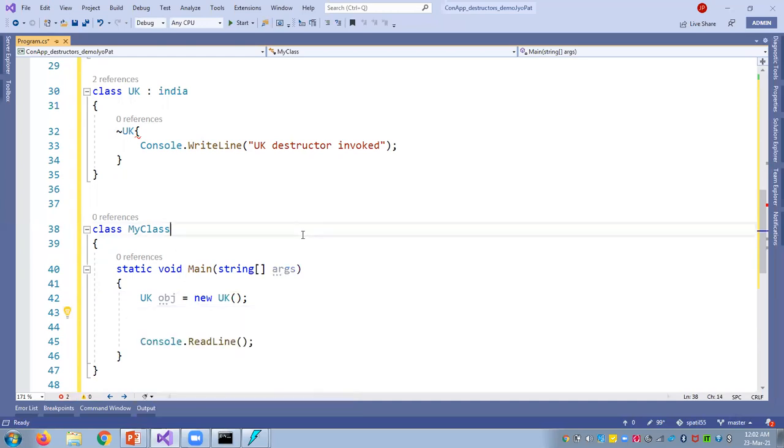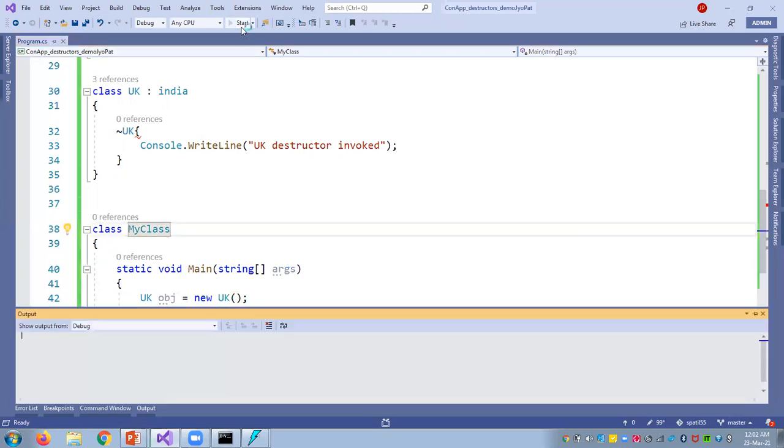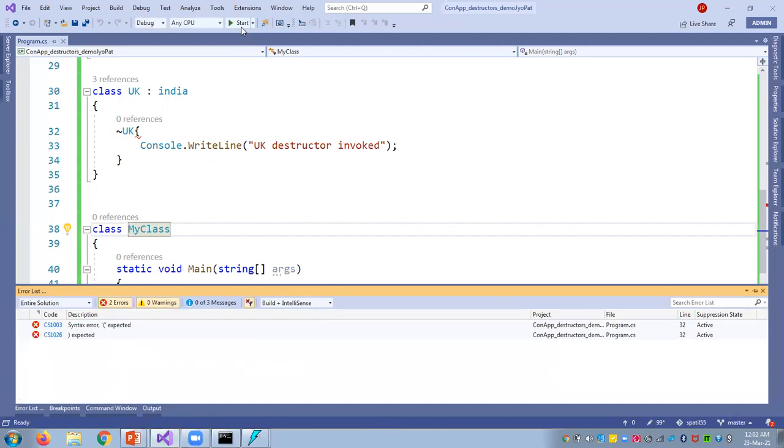Let us see what happens once I execute it.